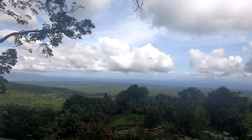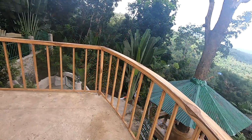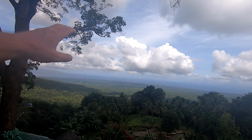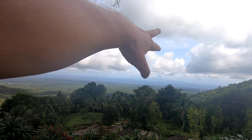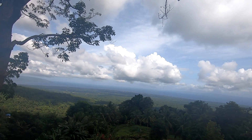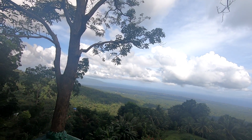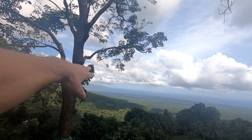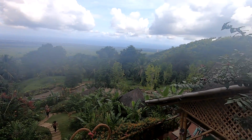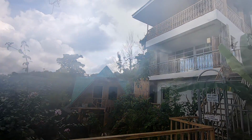So this is the grand viewing deck right now. It's nice. I don't know if I'd call it grand, but it's pretty cool. And you got a nice breeze coming in. I'm sure you can hear it. Siquijor off in the cloudy distance. The city of Dumaguete laid out before us. Sibulan over there. And of course, the island of Cebu. And this is a nice little stop. Nice little adventure.